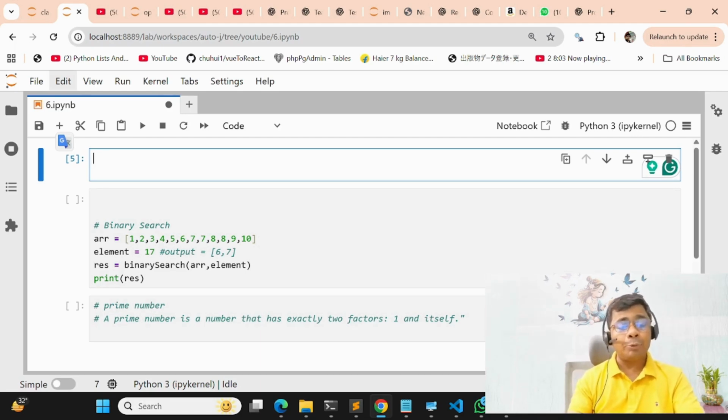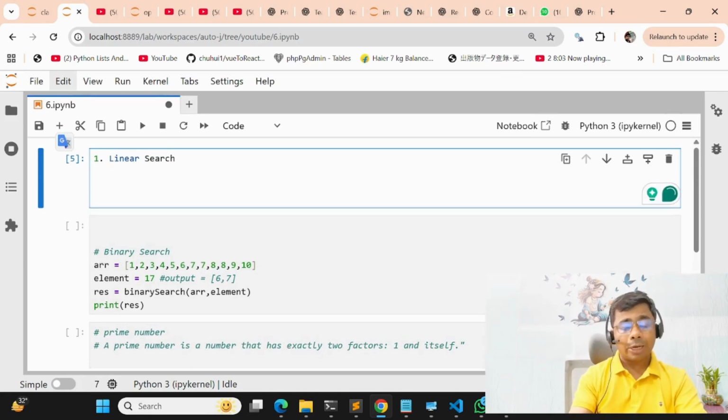Before diving into the program, first we need to understand binary search. What is binary search? There are two types of search. One is linear search. In linear search, there is a list that contains n elements.